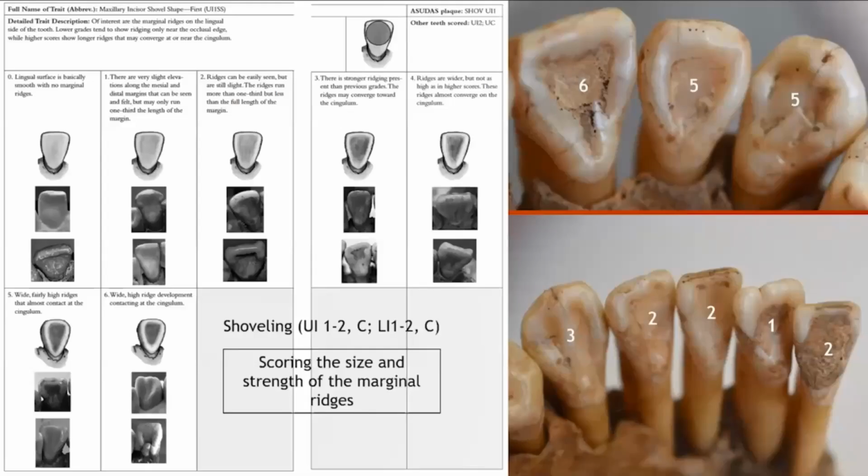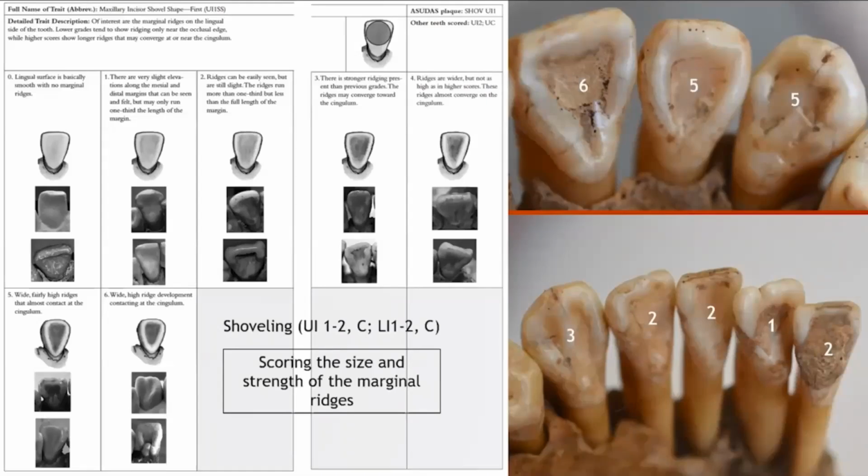So shoveling is scored on the maxillary and mandibular central and lateral incisors, as well as the canines. And we just have some pictures here to go along with the descriptions, along with the scores. So those scores are actually on the teeth or within the photos as we move through this PowerPoint that kind of shows you how we would score these teeth based on the trait descriptions. So for shoveling, it's scored 0 to 6, with 7 in the maxillary dentition being barrel shaped. The mandibular dentition is actually scored as 0 to 3, and this is because shoveling isn't as pronounced within the lower dentition as it is in the maxillary dentition.